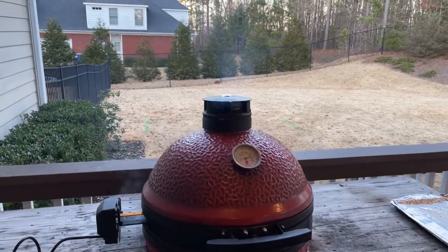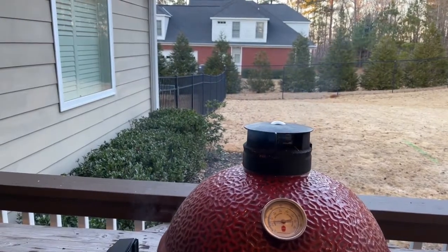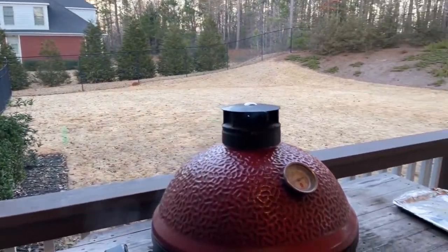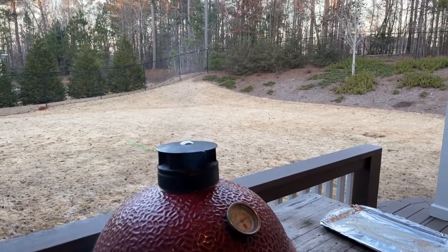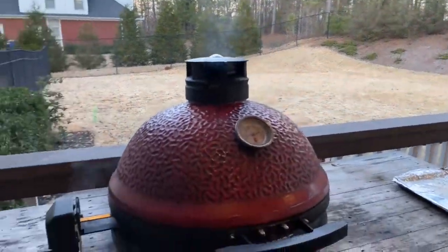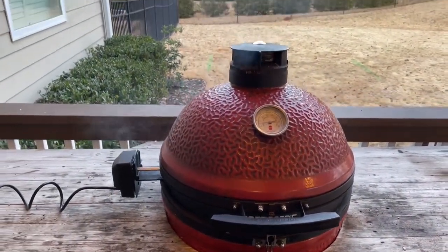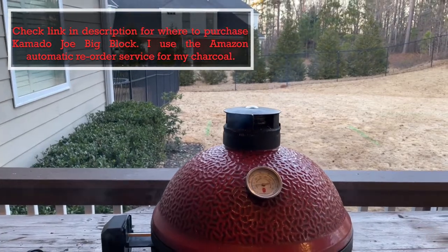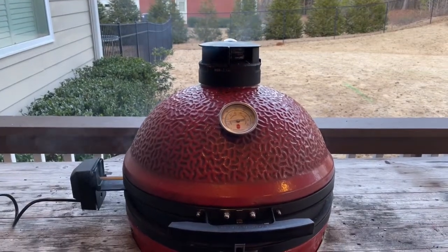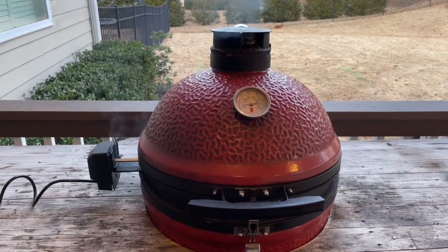All right, sports fans, we're about an hour and a half in, and I just wanted to show you this just perfectly nice little blue smoke. You can rarely catch it on camera, but we were able to get a good shot of it right here. So in here I did a nice layer of Kamado Joe big block charcoal, which is what I really love cooking with, and I layered it with about 3 good apple wood chunks. And like I said, we're an hour and a half in. We're letting her spin.